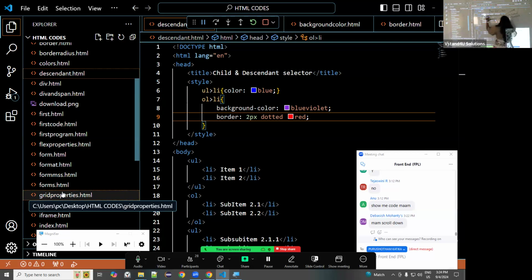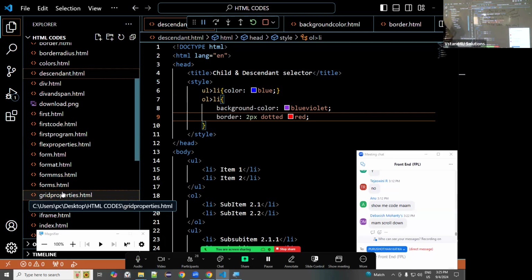The shorthand of all these three is nothing but border: width, style, color. The shorthand is this only. If you want, use this; if you don't want, use this. Clear? Done? Other than this, till now you have seen how to give borders, that too by changing the color and the styles, that is, with either solid or dotted or dashed.